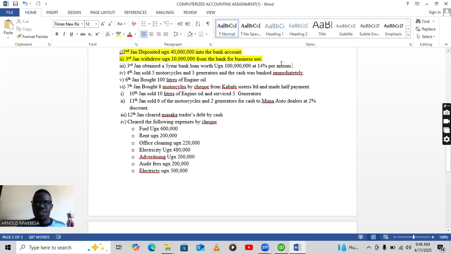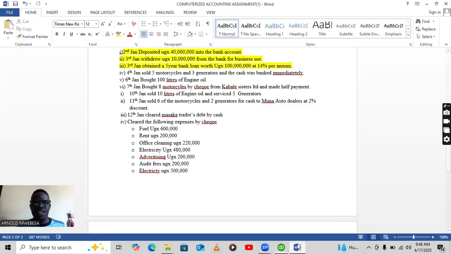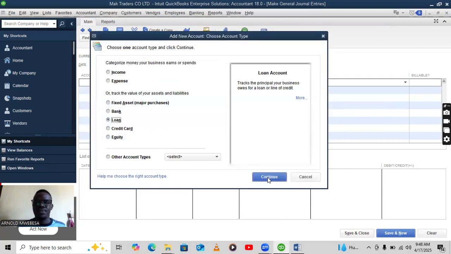On 3rd January, you obtain a bank loan of 100 million. So we have to create a new account. It is a loan.